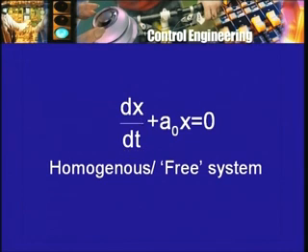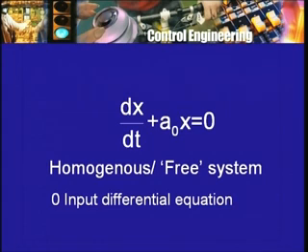You will recall that there was a simpler technique. In fact, that technique starts off with a differential equation which is even simpler, namely dx/dt plus a0x equal to 0. The input has been put equal to 0. What is such a differential equation said to be? It is said to be a homogeneous differential equation, or we could call it in control theory language a zero input differential equation, or we can say that the system is free. The system is not subject to any force or any external action. It is a homogeneous differential equation.